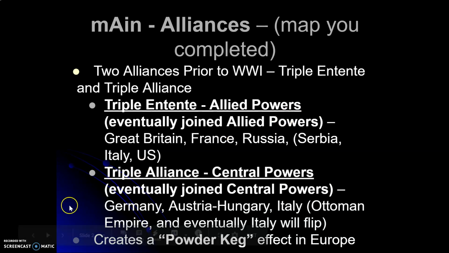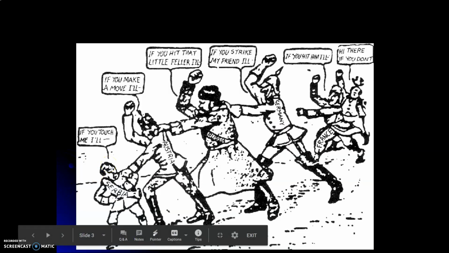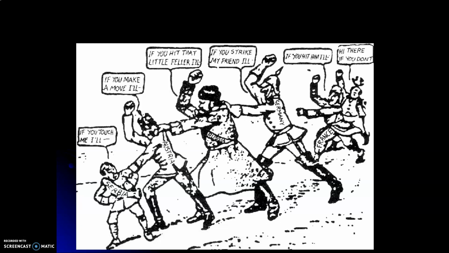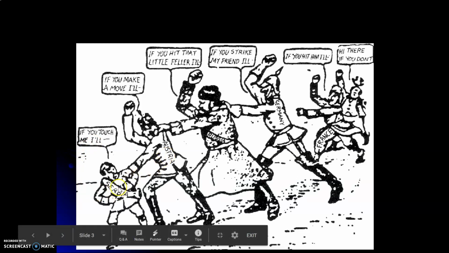And there's a fantastic cartoon here. So here we have Serbia, Austria, Russia, Germany, France, and then Great Britain is the bald-headed guy with a cap on in the back. What this really expresses is that these alliances say that if you touch anybody in my alliance, then we're going to attack you. And this is really the domino effect here of nations going to war, and this going from a regional conflict between Serbia and Austria to an entire European conflict, including all of these countries and more.